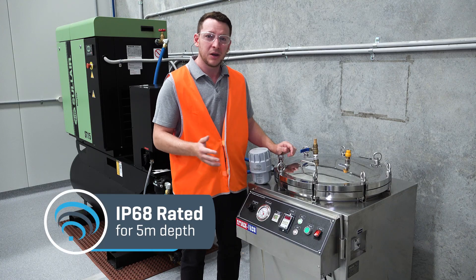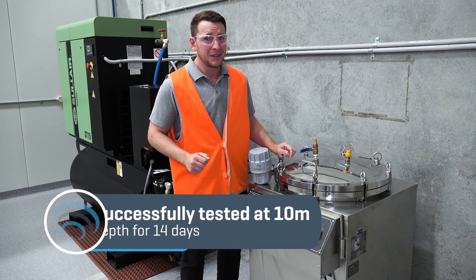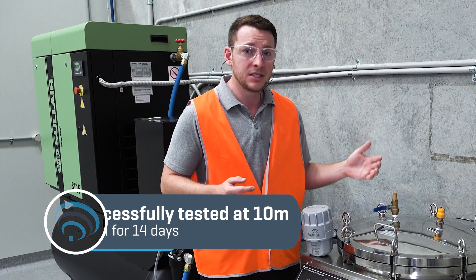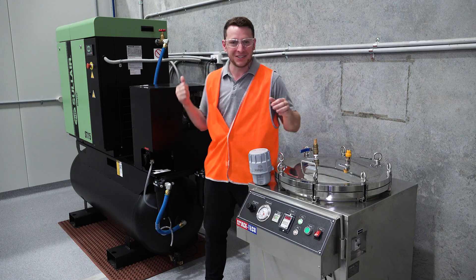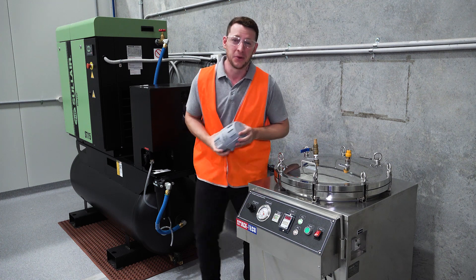Bearing in mind, this goes all the way to a simulated depth of about 40 metres, which is 60 psi. And that's provided some pretty interesting results. What it does mean though is that we can continue to push the limits of our device and really see what it's capable of. And as you can hear, the compressor's just ramped up. So I'm going to let this soak for another six days and go see what other tests I can put this through.